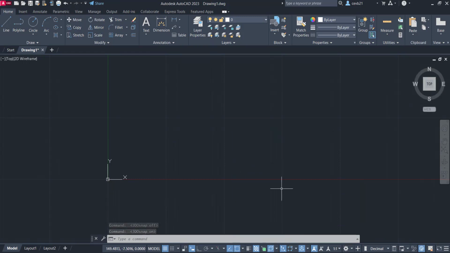Currently we will not be using this because we are under the 2D interface of AutoCAD. F5 is for isoplane, which we use when we are doing isometric drawings. For F6, it toggles the dynamic user coordinate system, so it turns your UCS on and off.